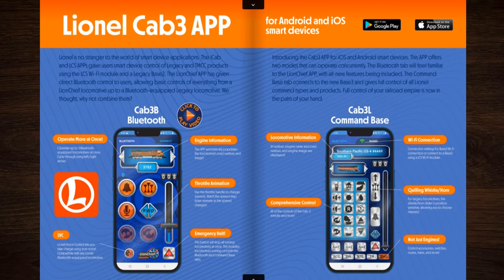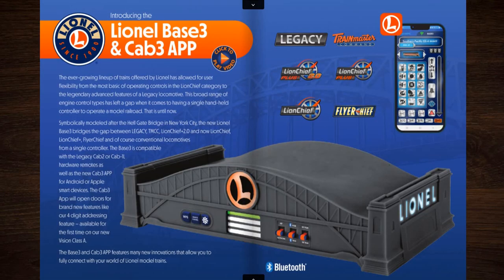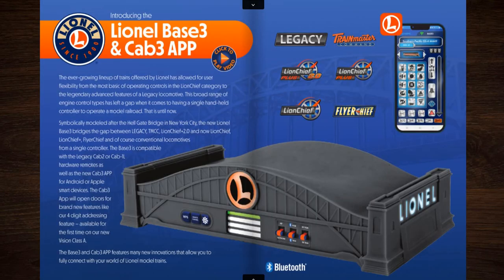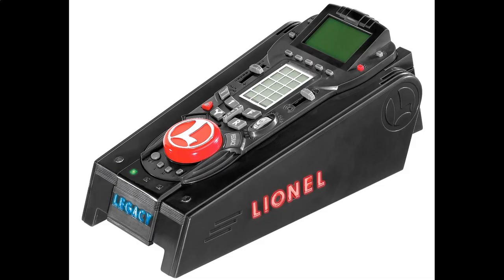I already mentioned that earlier. But by the looks of this, the only engine in the entire catalog that can actually work on this feature is the Lionel Class A's, and that's it. Maybe we'll have more in the next catalog. But seriously, why can't Lionel give this feature to other engines in this catalog? I don't know if I should buy this thing. You know what, I don't think my Legacy remote's going to last forever — I will.